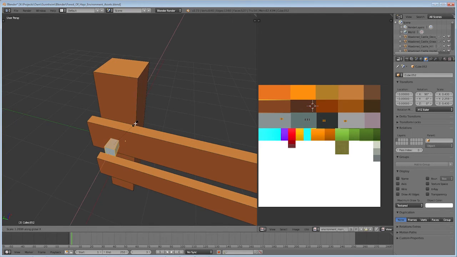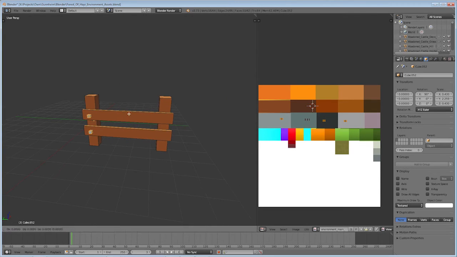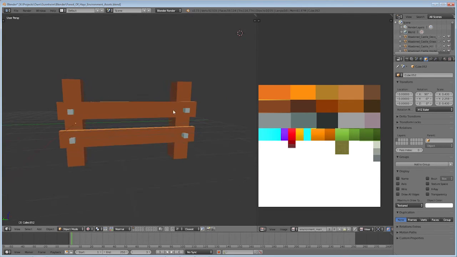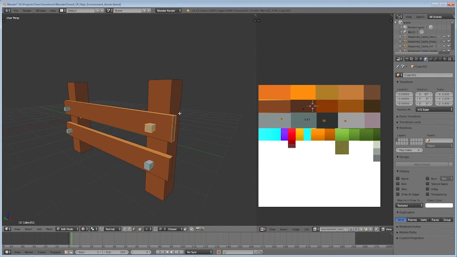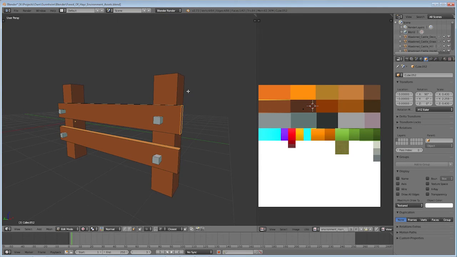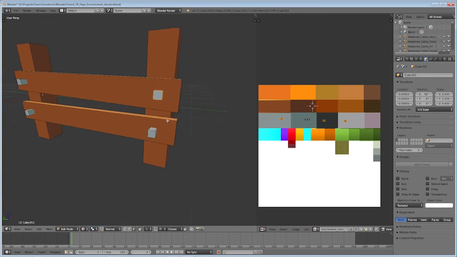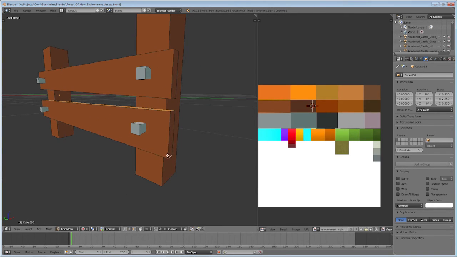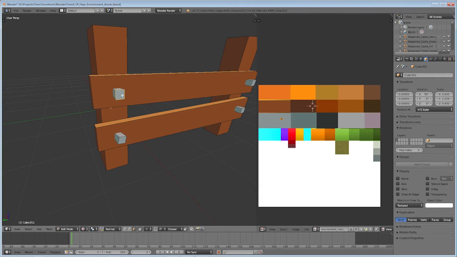Scale it down a little, make it a little longer, and duplicate it to all sides like this. I'm also gonna do a little tweaking to the board to destroy the symmetry of it a little and make it look more interesting, and also maybe rotate the nails a little.